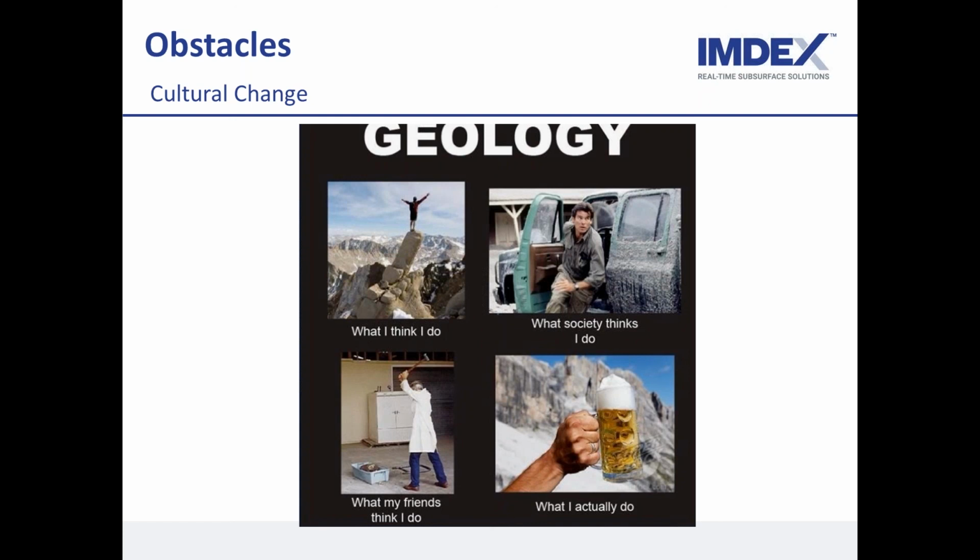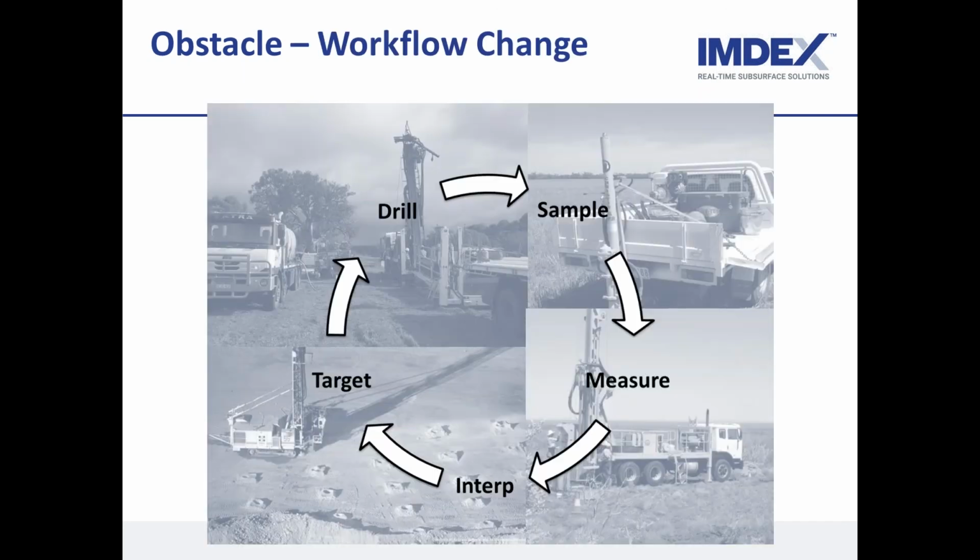All of a sudden, all of the sorts of things that are starting to happen within IoT and analytics are turning geoscientists into the sorts of people who sit behind a computer screen, consume information, and do interpretation of that data. Now, that's still a pretty technical job, and I think a pretty interesting job, but it's really a very different one to what most geologists were trained to do or what they expect themselves to do on a day-to-day basis. So there's a fair degree of disruption associated with that.